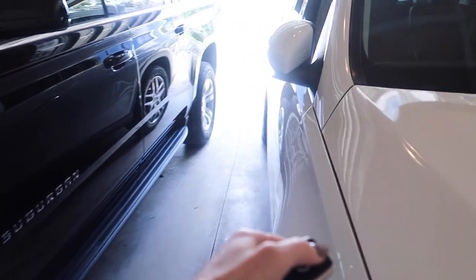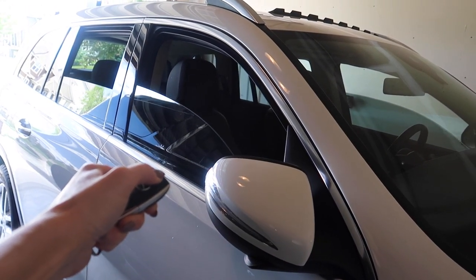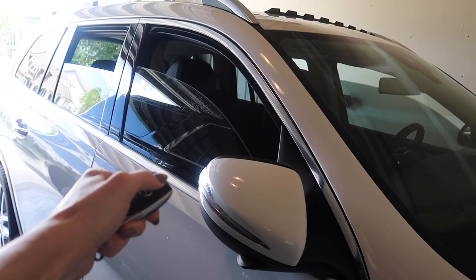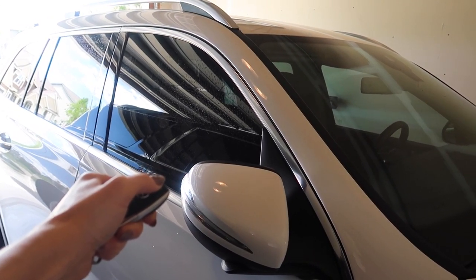And then let's just go over here. Again, this works for most vehicles. Hold it down, wait for it. Whoa, what if we want a little more? Hold them down and they will all close themselves back up.